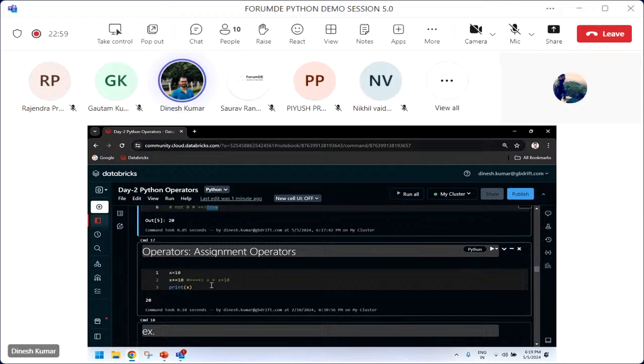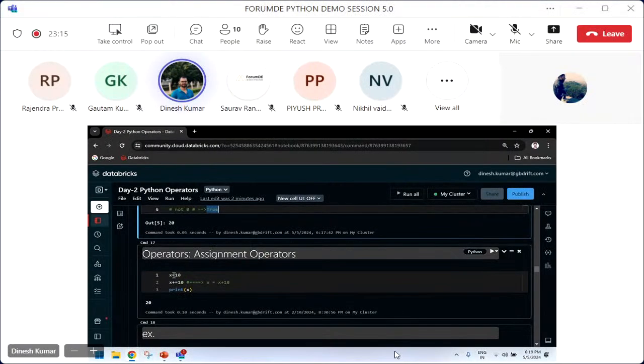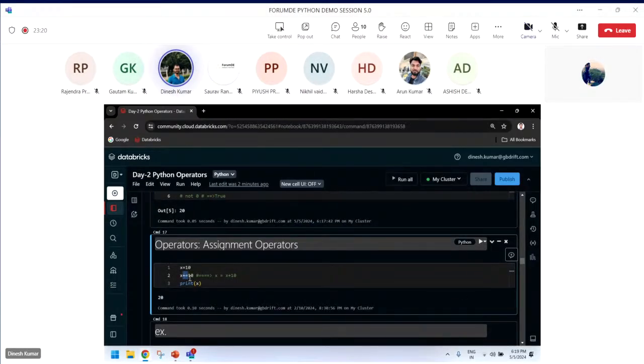Now coming to the assignment operators. So till now, does anybody have any doubts? Okay, all right. Now coming to the next part, assignment operators. An assignment operator is basically like assigning something. Let's suppose x equal to 10. Now this is a kind of assignment operator where I want to add a value to the existing value. This is the expansion of x is equal to x plus 10. In short, we write plus equal to.